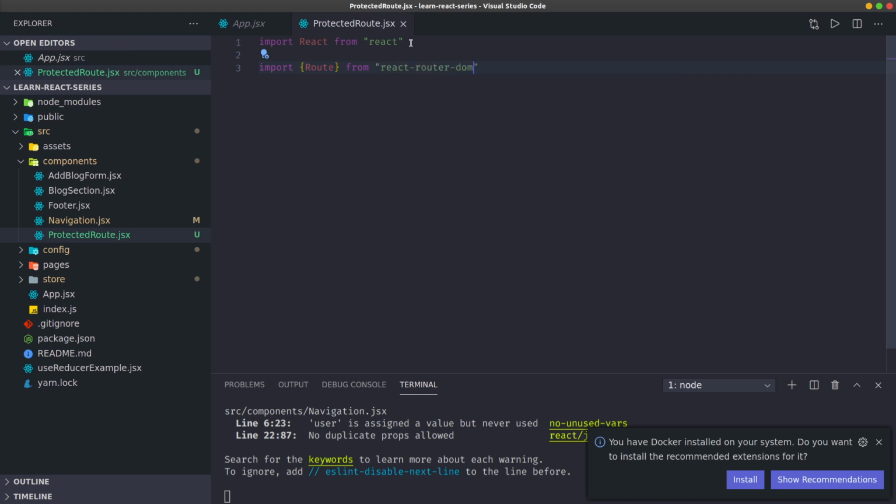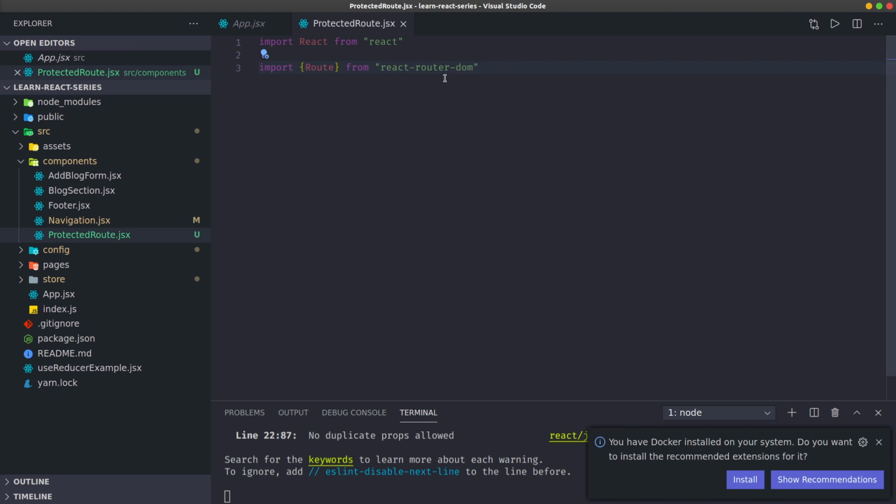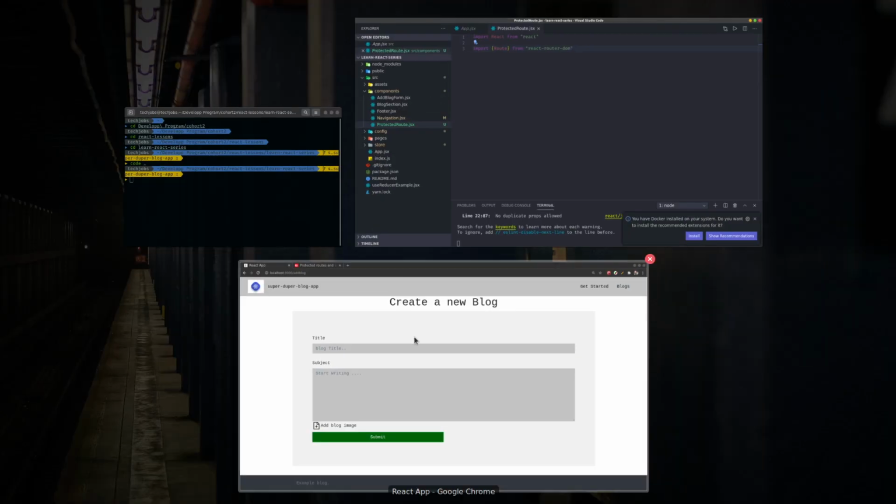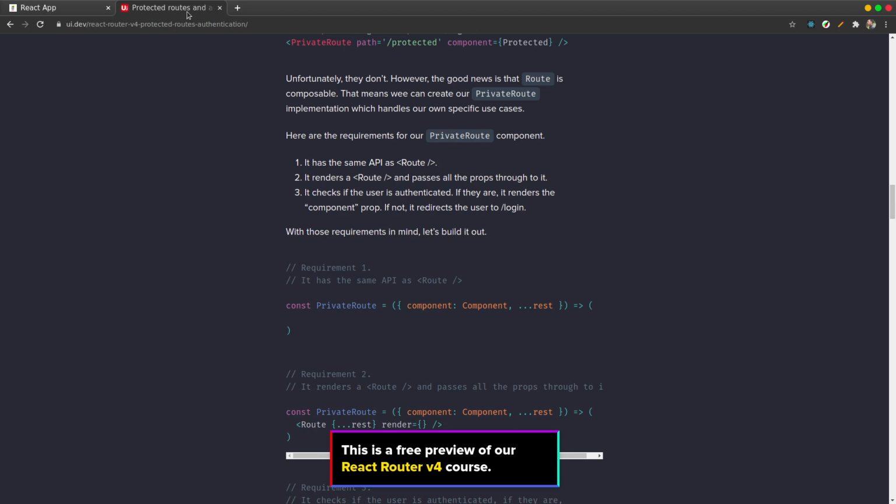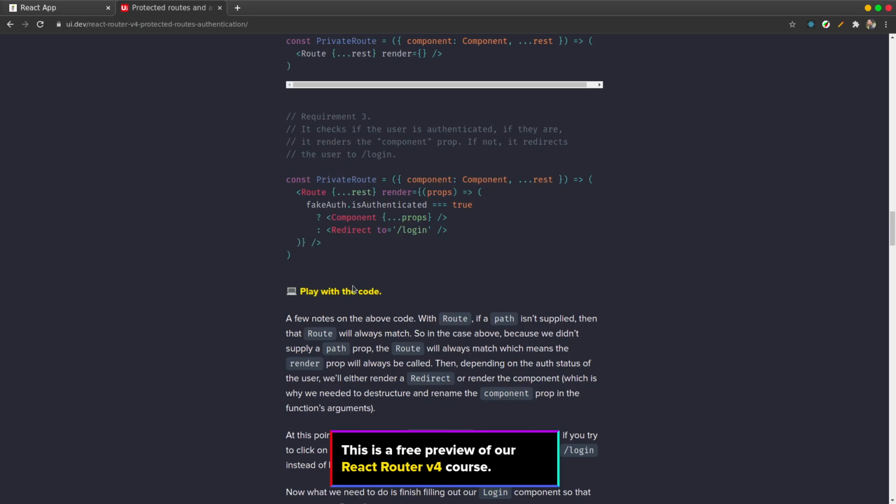I will save. And if you feel like, okay, I don't understand what's happening, why are we importing this Route, I shared a simple tutorial which explains everything. But in this case, I'm trying to use the Route component and extend it, add some functionality to it, and it's quite simple. You can see this is like a normal component, a wrapper component. I'm going to go line by line and explain what's happening.